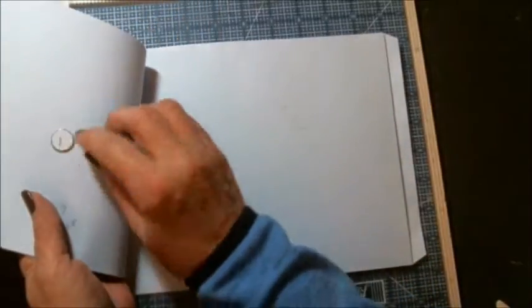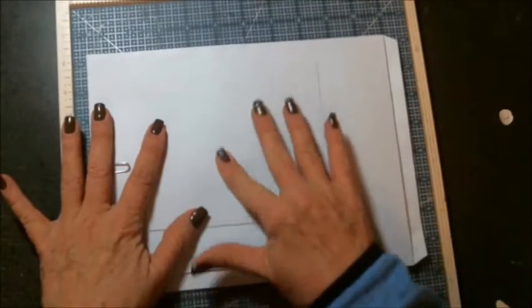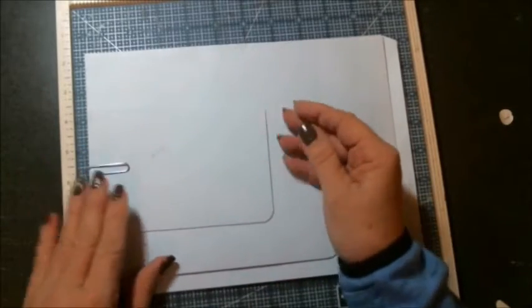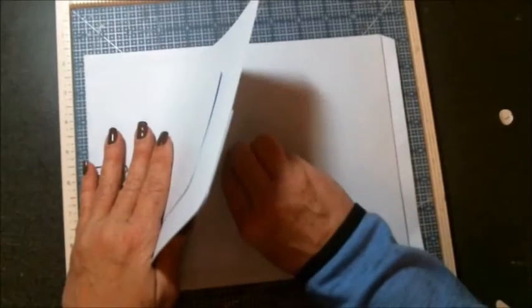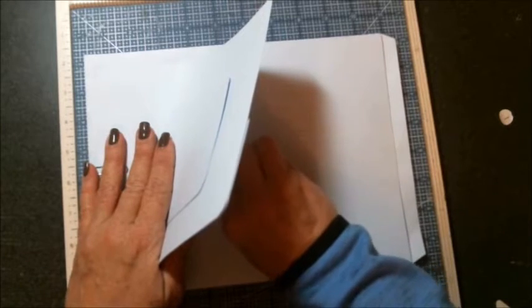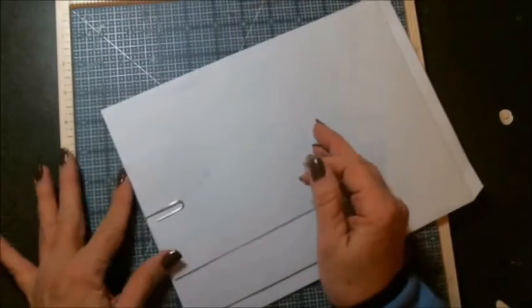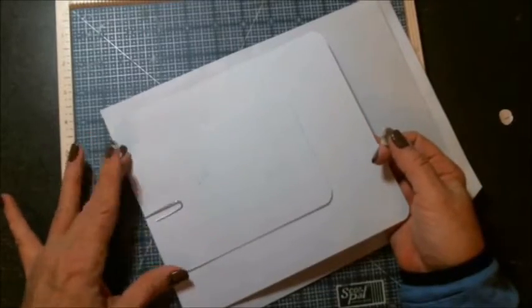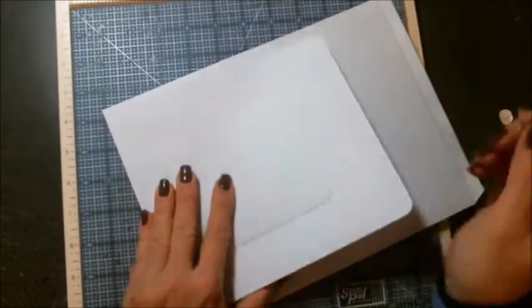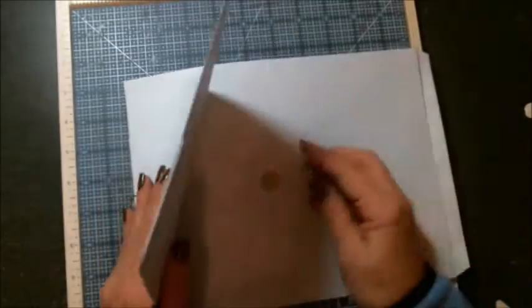Alright, so it's going to go right there is where it caught, right above the pocket, so it's not going to interfere with the pocket. Lay it flat. Oh. Yeah, that's what I thought. You gotta be a little bit careful. That's why I like using the artesian papers, because it's nice and thick. So by not gluing it on, it's gonna twist on me a little bit. So I want to make sure that I have it just right. All right, there. So when I go to glue my paper on, it's gonna be right.